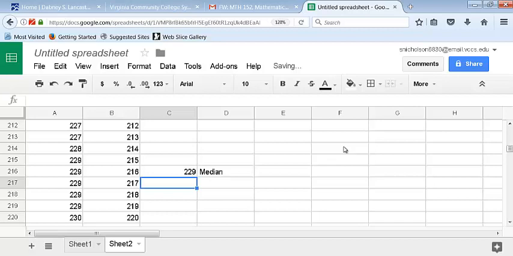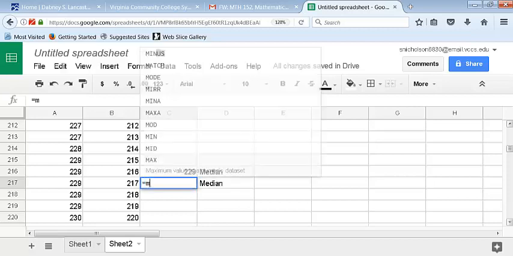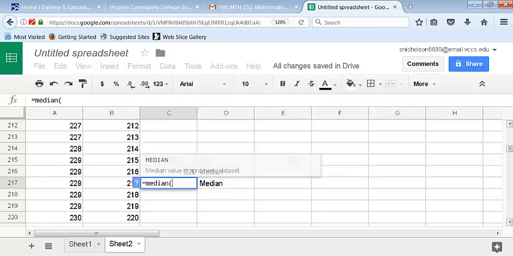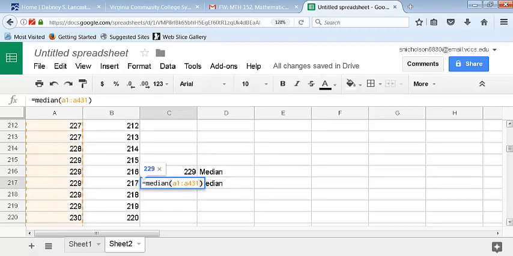Now, not surprisingly, there's a built-in function that does that as well. We're going to do the same thing that we did in the previous one. It's equals median. And again, we're going to specify the range of data that we're looking at, and that's A1 colon A431. Now, in this case, we've ordered the numbers numerically, but to do the median, we don't have to have them ordered.